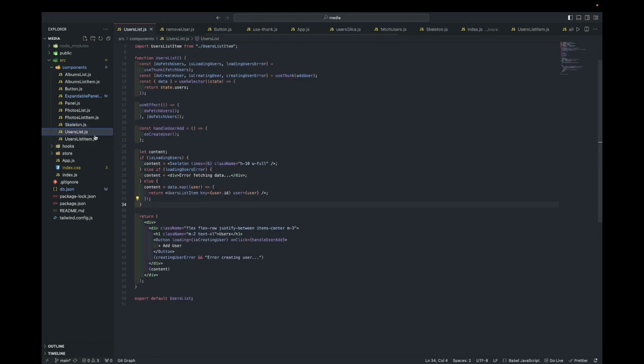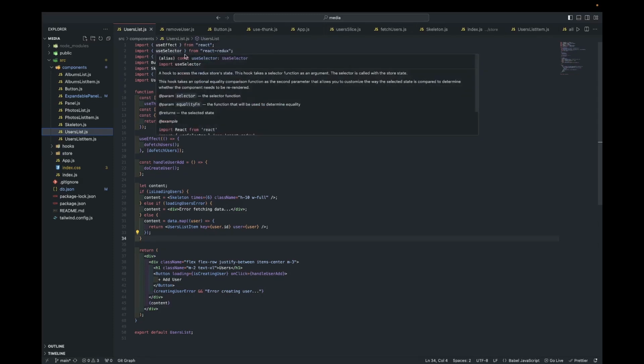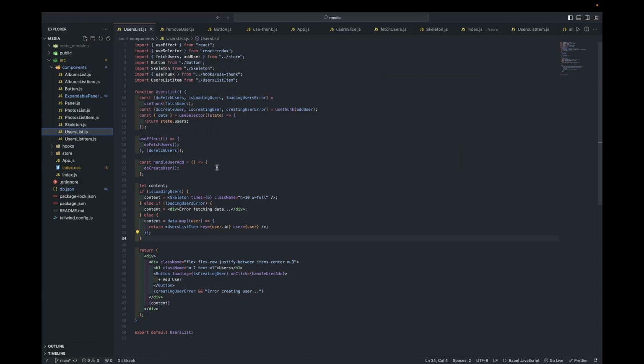So next we'll go through our users, which is the section that uses the thunks. So we're going to be importing a lot more stuff than we will for the albums or the photos. So we have our useEffect, useSelector, helper functions. When we go in here, we have a lot of state that we need to deal with to match with each of our thunks.